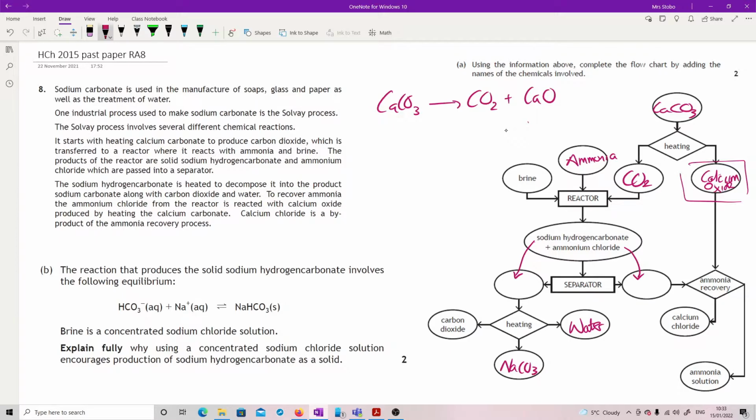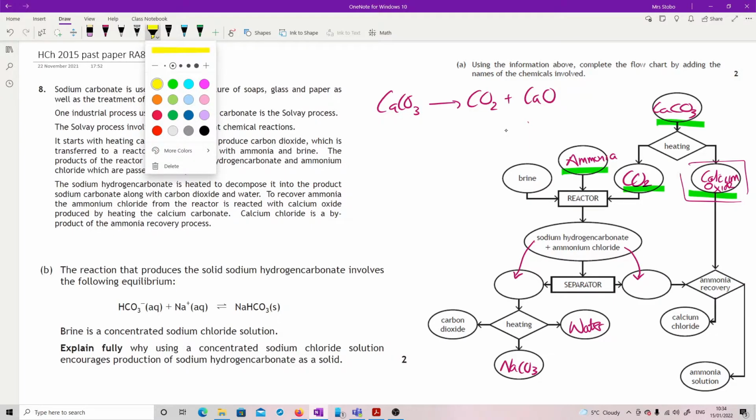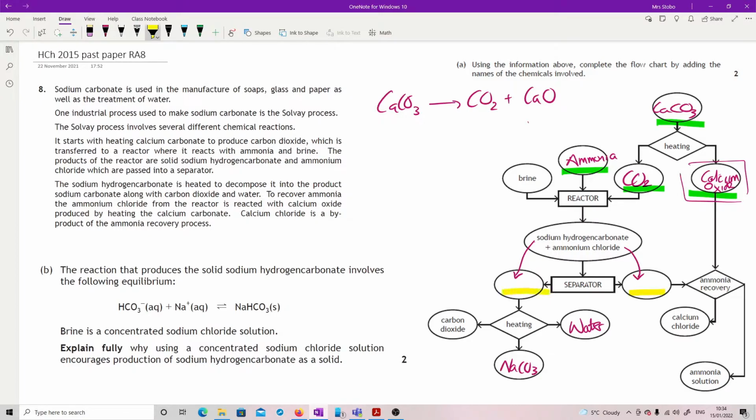It's quite a lot of work, I think, actually, for the 2 marks. I've seen much simpler ones. So you're getting the first mark on the mark scheme. Let me just see where this one was. For the calcium carbonate, the carbon dioxide run here, the ammonia, and working out the calcium oxide. That gives you the first mark. And then the second mark is for putting your ammonium chloride down here, your sodium hydrogen carbonate here, your sodium carbonate, your water. So you're looking at 4 things for each mark. It's one of the harder ones, I think, because they don't actually give you everything in the text for you to do the calculation.